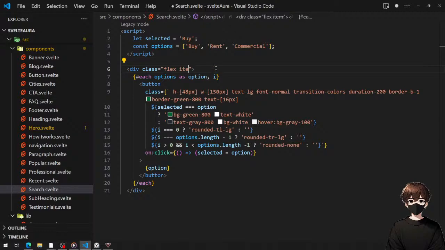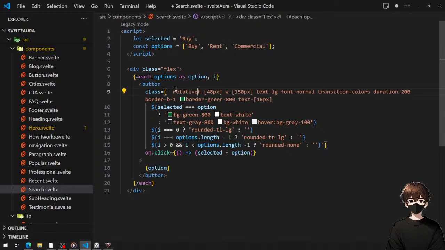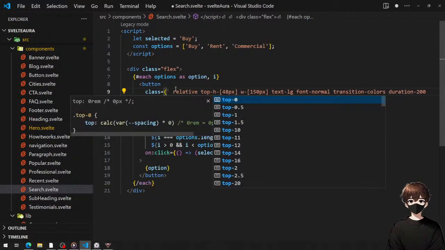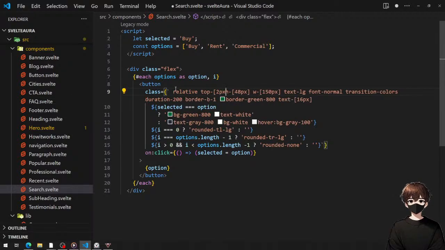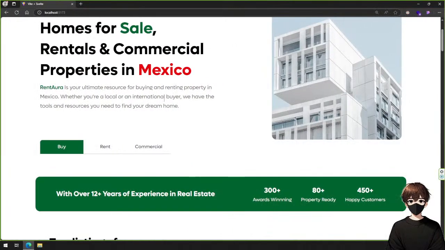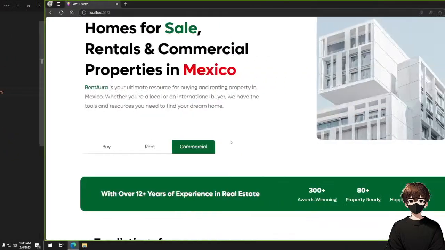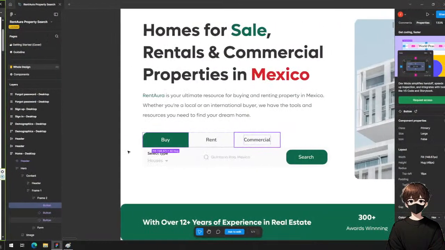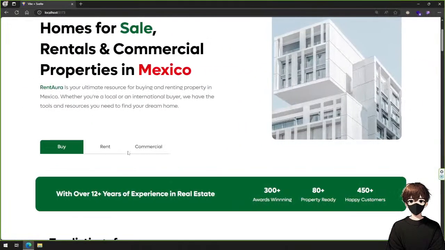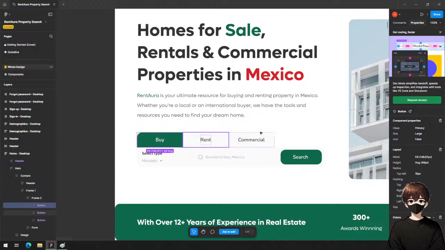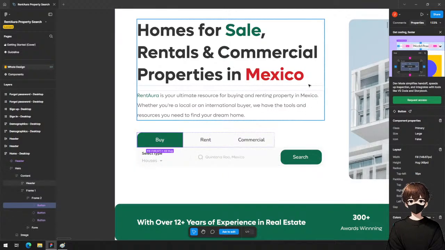Okay, so for the text, right? Relative top 2 pixels. Okay, looks very close. Let's see the buy again. I would say that is very close. Okay.